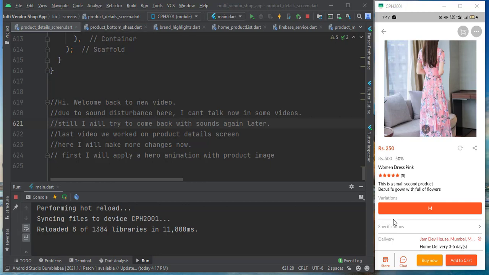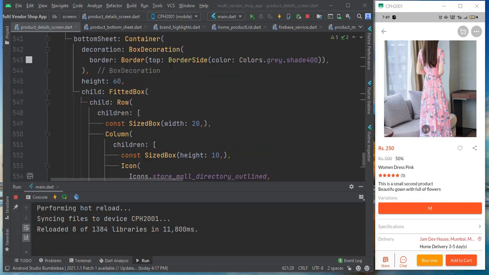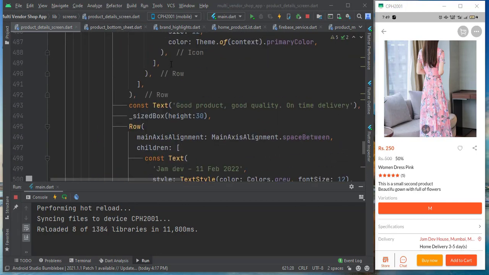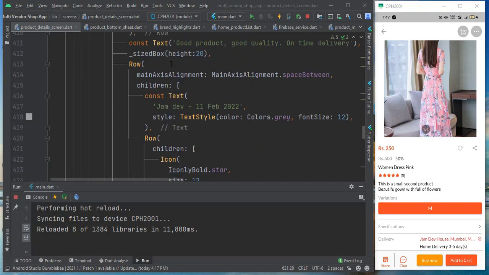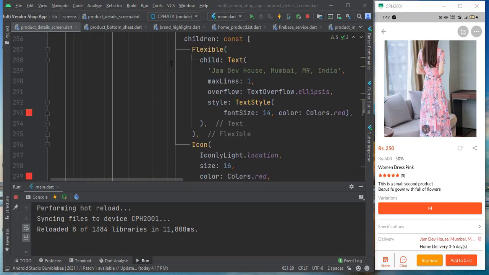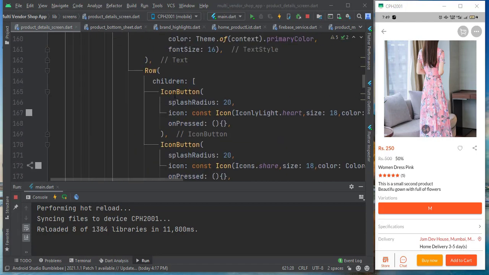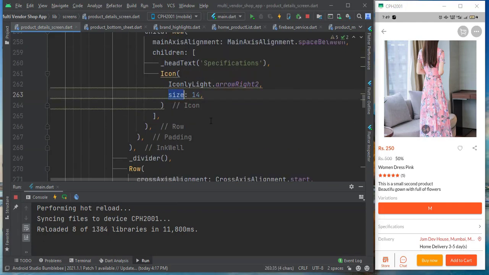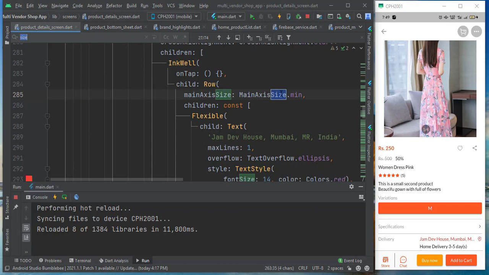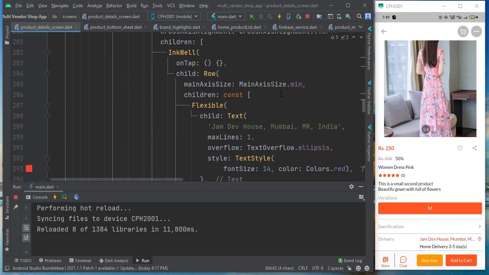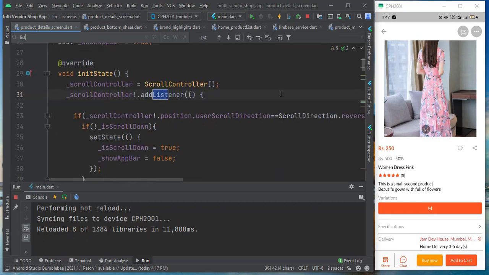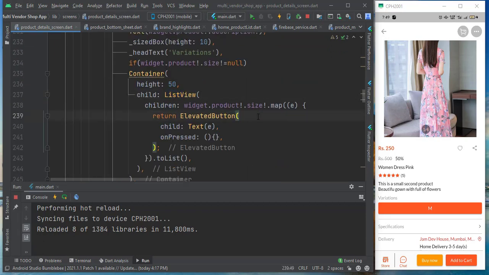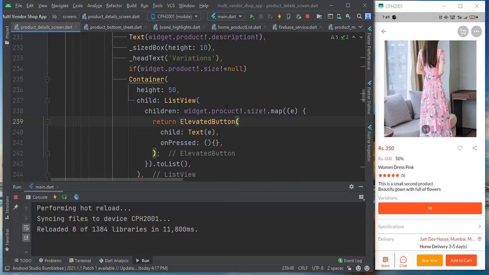So now here it's showing our list of sizes, but we need to make some changes on that. Okay, so here our problem is it stayed the whole screen.